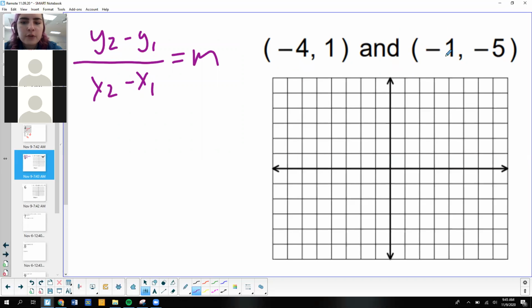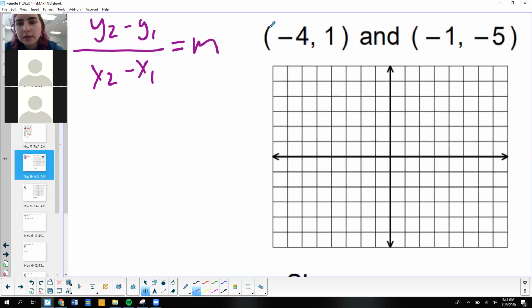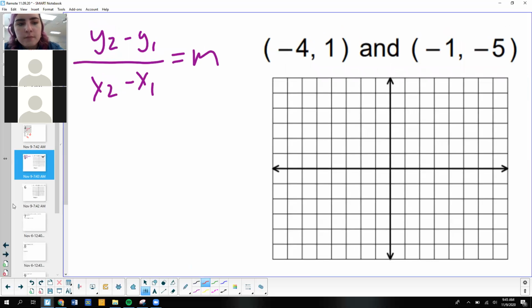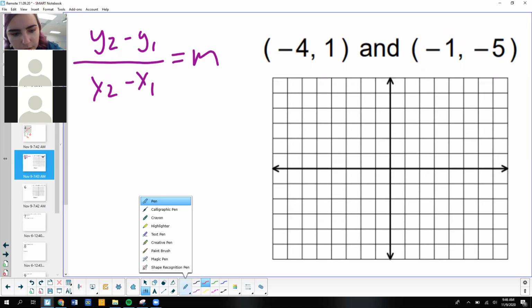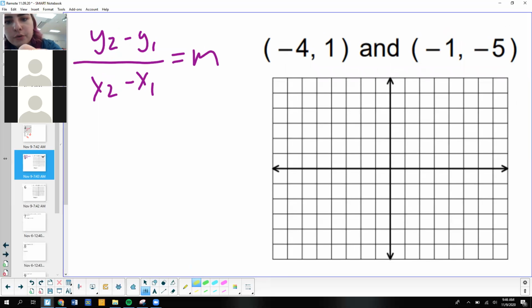Whenever you're given 2 points, you can check your answer. If you use this formula that I gave you, that's how you're going to get it right every time. But in case you want to check your work, you can always plot the points and double check. So I'm going to use the y2 minus y1 formula first and then plot, and compare the two. Remember, everything's connected, so they should look the same. I'm going to do y2 minus y1.